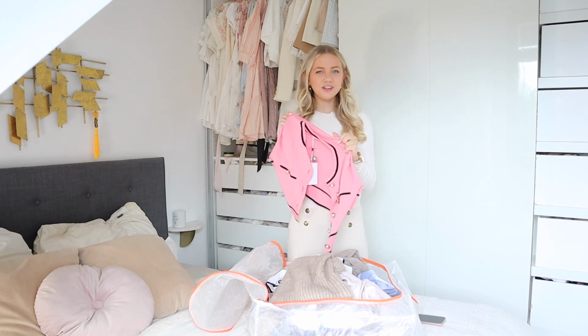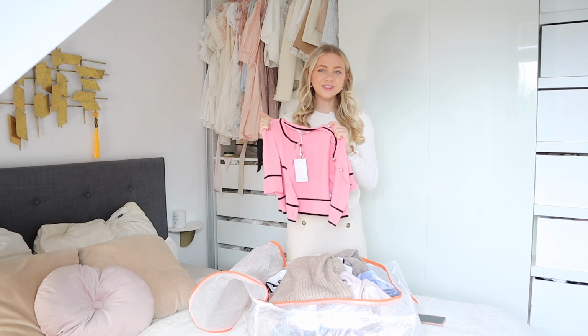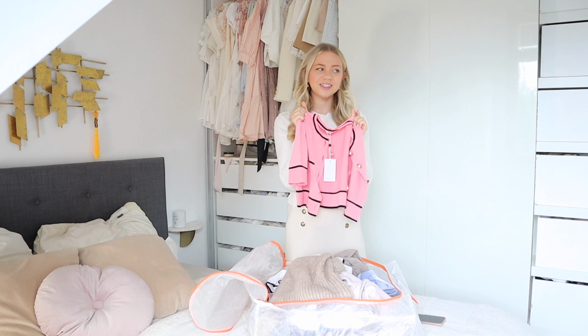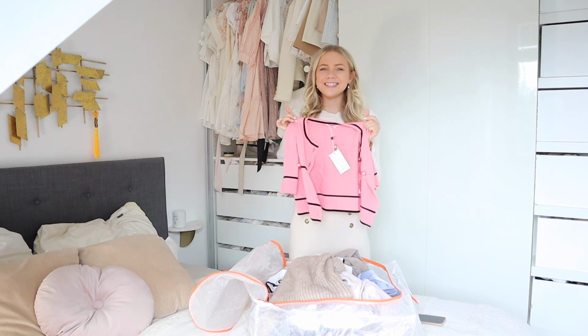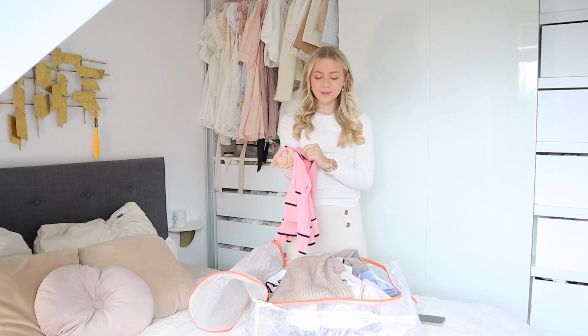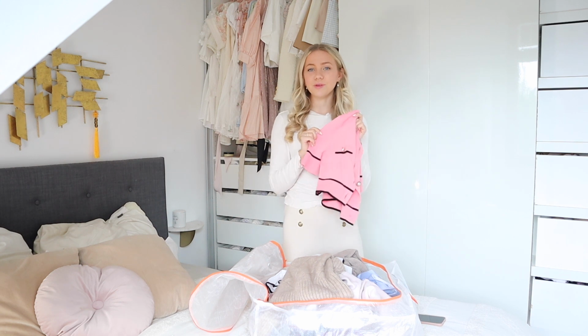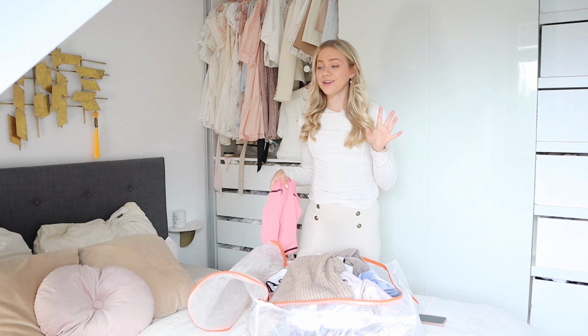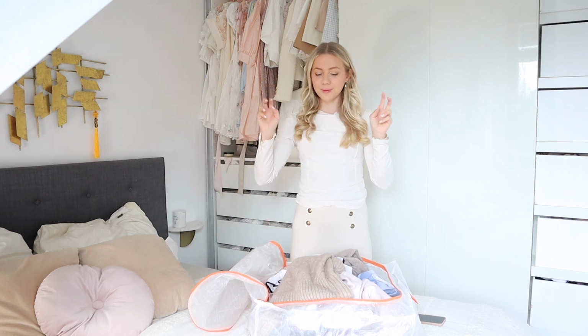It's not the perfect shade of pink, which results in me being in two minds about it, because on the one hand I do want to try it with my new black mini skirt, on the other hand the shade of pink still isn't perfect and I doubt it will be this year, but I'm going to try it on with my new skirt and see if I like it or not. So just for now, guys, it's another maybe pile.